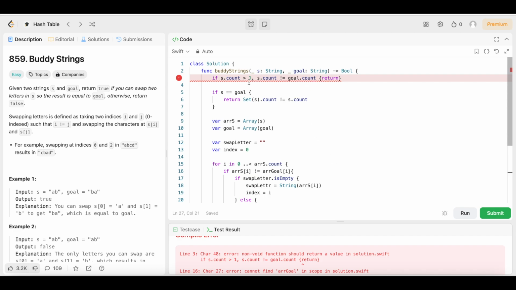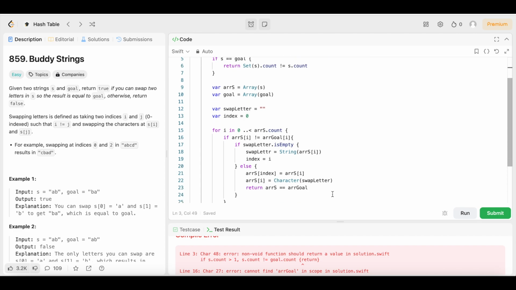If s.count is greater than 1, comma, s.count does not equal goal.count. Oh, this should say return false. Y'all shouldn't just say return, sorry. Should return false.